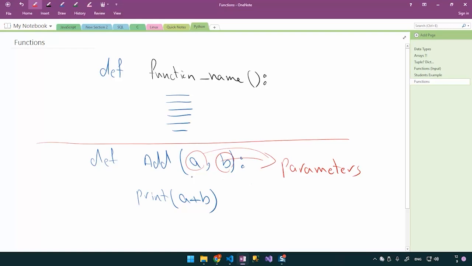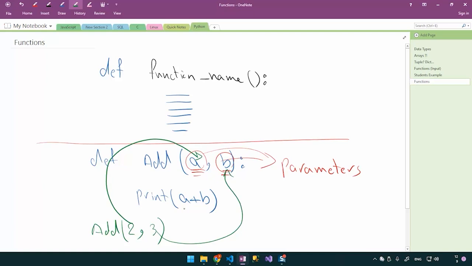sort of like an input for your function. Why do we do that? Because these are placeholders. This function has no meaning unless you call the function. So I'm going to call it. How to do that? Use the name and the parameters. So I'm going to call add, then parentheses. Which number do you want to be put in a? I'm going to say 2, comma, and which number for b? I'm going to say 3. So this 2 will be copied into a, and 3 will be copied into b. So 2 plus 3 will be printed on the screen.